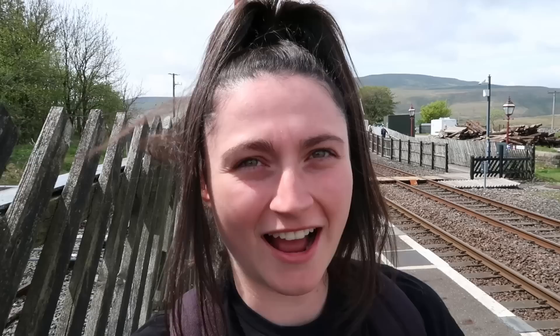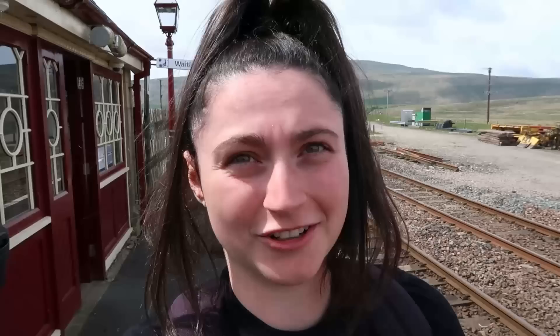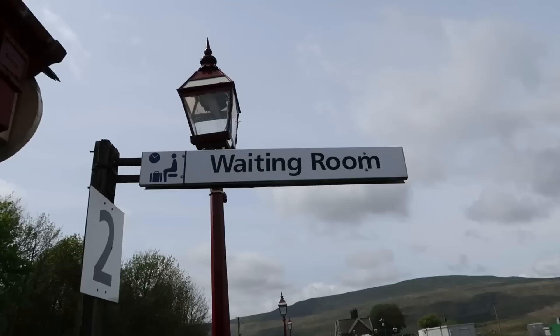My last train of the day is pulling into Settle now — it's 158 755. And off the train goes across the viaduct, which I will be walking to very, very soon. Now at Ribblehead, and very surprisingly there's a stack of platforms here — I did not know that at all. I think I've just constantly been looking out the other side of the window. Ribblehead is operated by Northern Trains and it does have two platforms. It's another good looking station with absolutely gorgeous views — on this platform there are some mini trees, lampposts and a little waiting room with an information display.